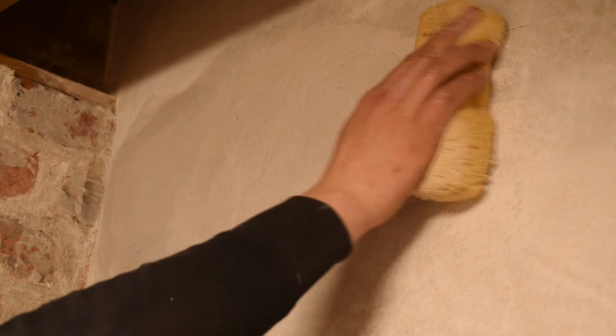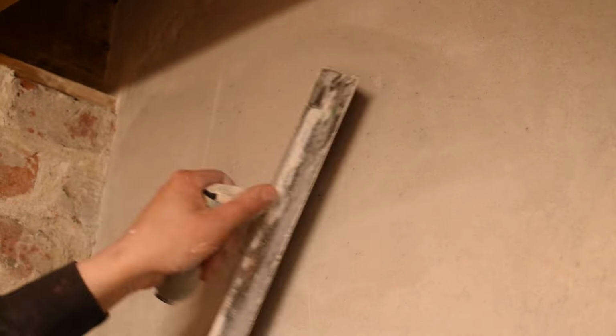I've left this a day, and it's gone a bit harder, and I think it's ready to go over. I'll sponge it off and then trowel it up. I'll try to give you a closer look at it, if you can see. And this is it where it's just been sponged off. There's a bit of texture to it.